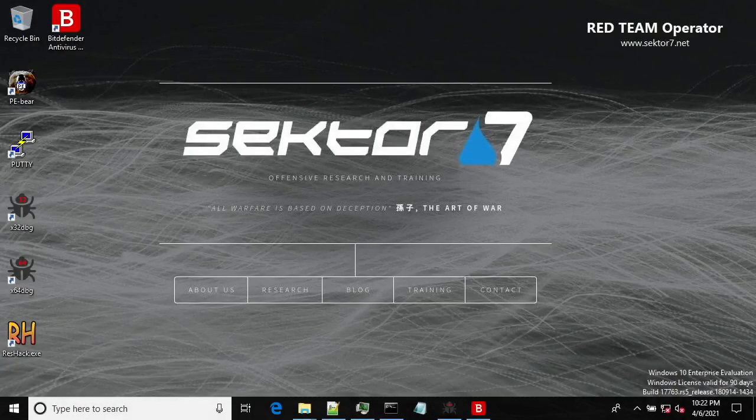Perun's Fart is a different technique of unhooking, and unlike Halo's Gate, it will try to unhook NTDLL without reading a fresh copy from disk, because some EDRs might flag such behavior as suspicious. So how can we access a fresh copy of NTDLL without touching disk? Well, we can read it from a new process.